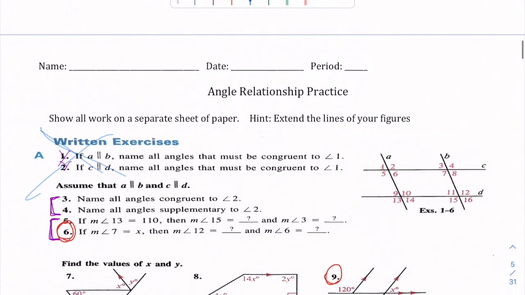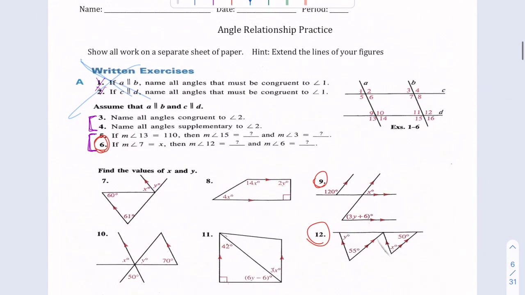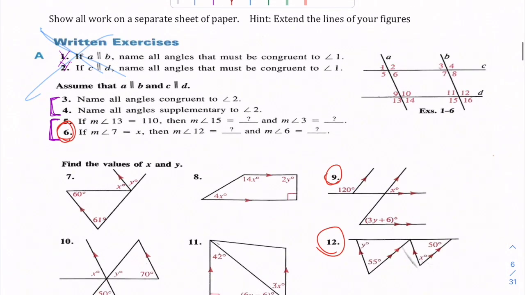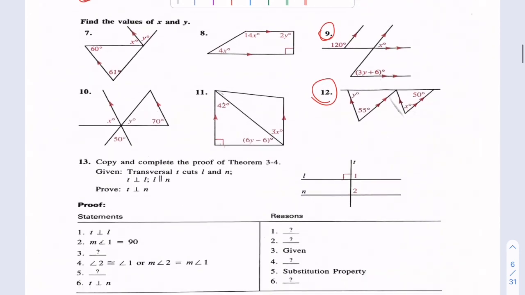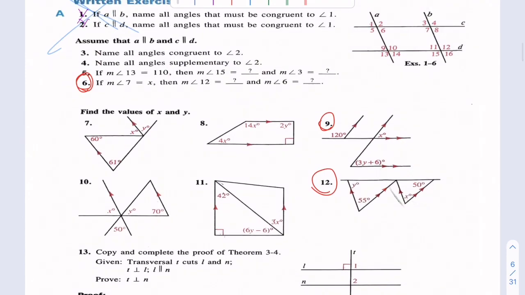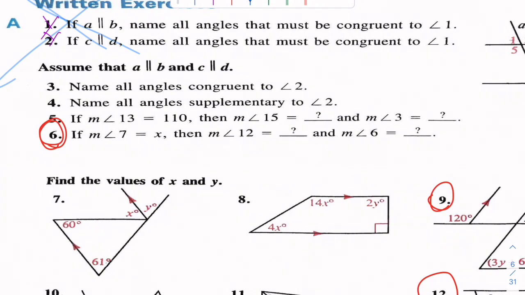And today, it's not a new lesson, right? I just kind of help you guys out with the homework assignment for those who need it. This video is optional. I'm going to go over 4 problems with you guys, okay? I circled them: 6, 9, 12, and 16. Okay, so we're going to speed through this, so it won't be a long video. Pause it, go at your own pace.